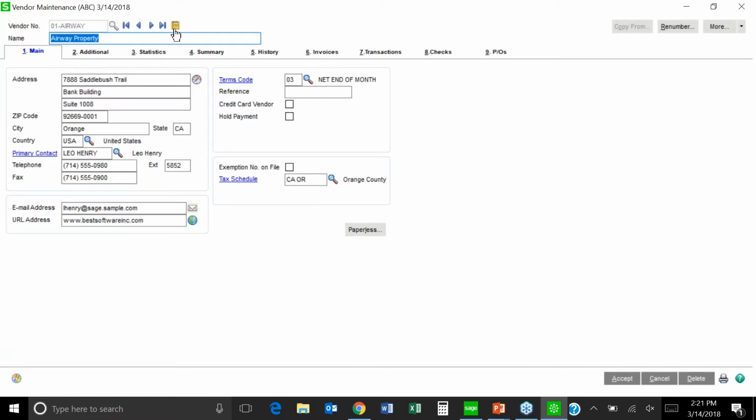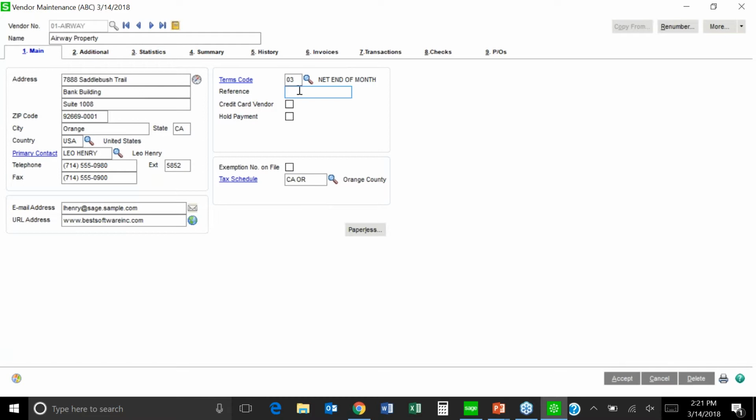I wanted to show you a couple of things on the main screen in vendor maintenance. This reference field, a lot of people don't really know what it's for, but it is a field that you can add to your accounts payable check form.